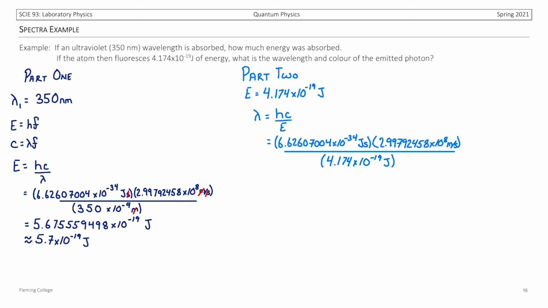And if we plug this into our calculator, it spits out this value, 0.000000475. Remember, we're talking about wavelengths here, so while this would be a scientific notation value of 4.75 times 10 to the negative 7, I'm going to move my decimal place two further places so that I can say this is 475 times 10 to the negative 9 meters, which is approximately 475 nanometers. And if you consult the chart on your formula sheet, this would be blue light associated with a wavelength of that length.